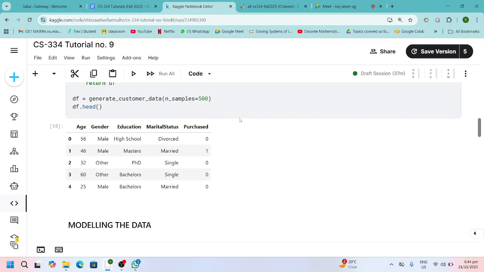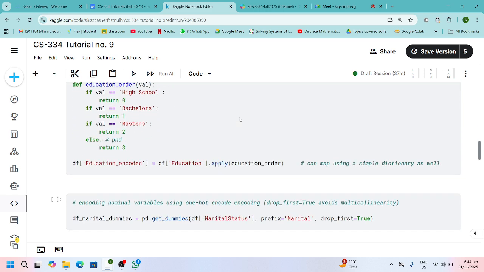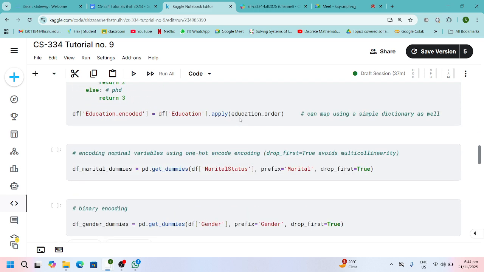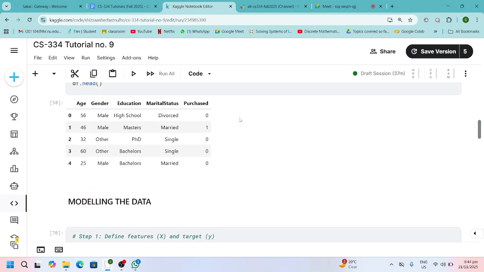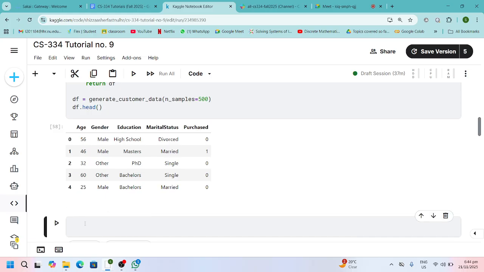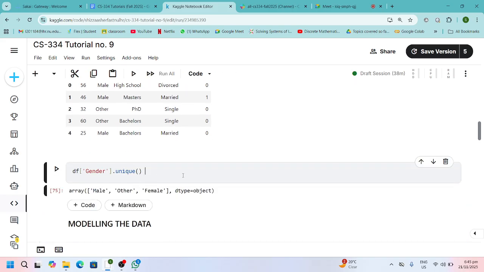Now I want to understand what I can do with the rest of my columns. You have ordinal variables, you have nominal variables, and then you have binary variables. So हम इसको देख लेते हैं. आपके पास gender है, for instance, and as you've already seen, अगर मैं dot unique देखूं, तो these are the unique genders that are available to me.